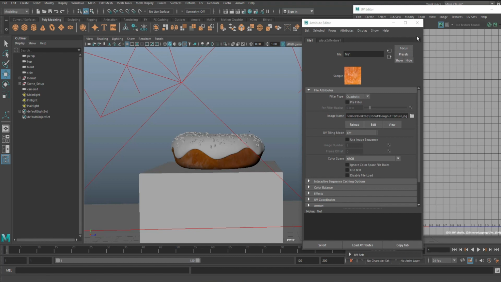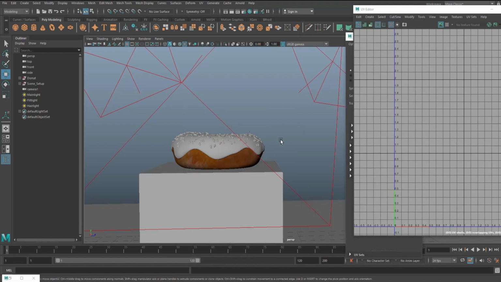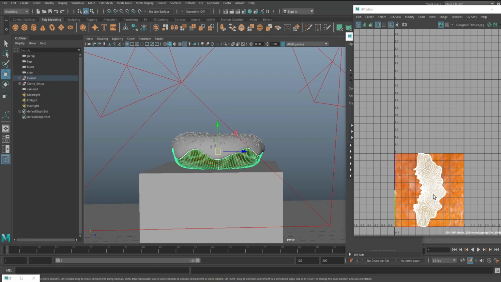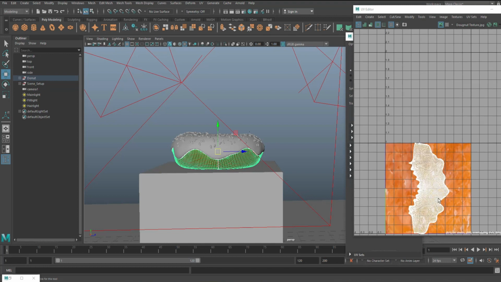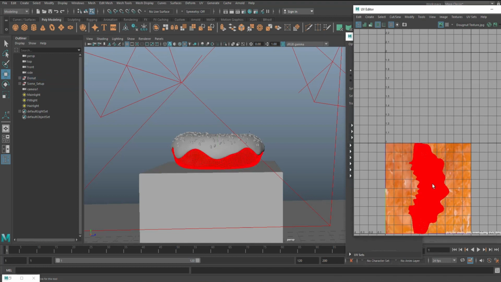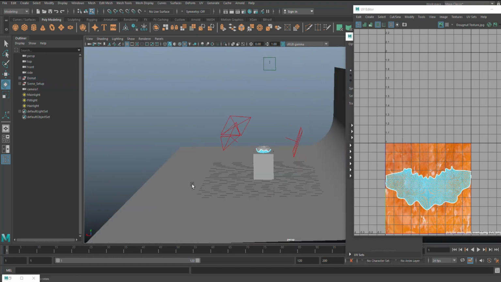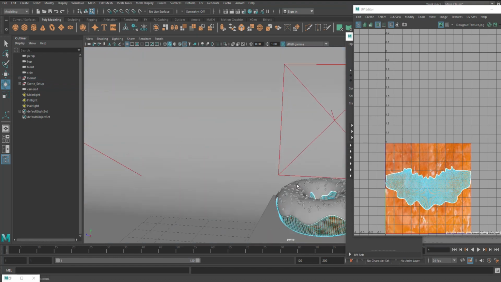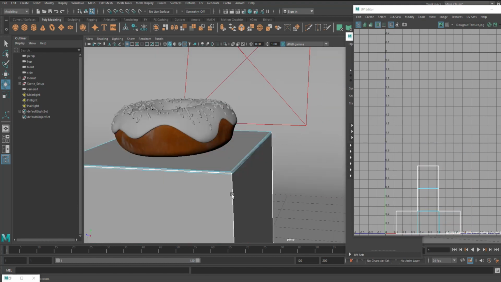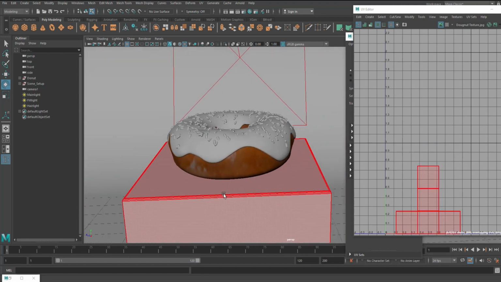What I will do is I will go into this guy right here. Let's select it. And here you can decide whether you want to rotate this or not. So you can go in here, UV shell. I can hit E to rotate that and flip it around. Let's have a look. I think that looks pretty cool.